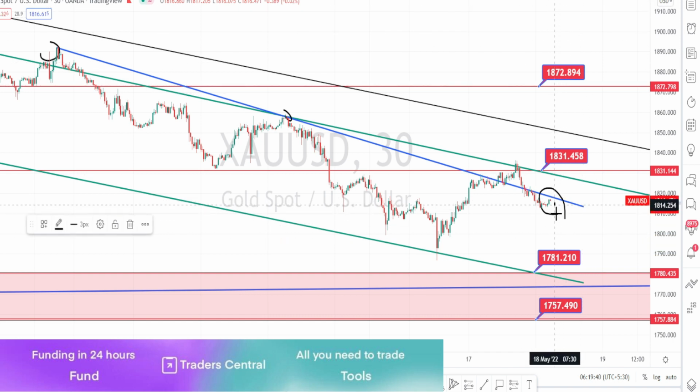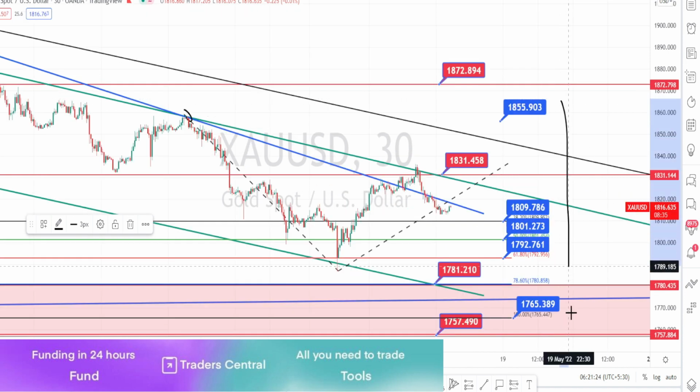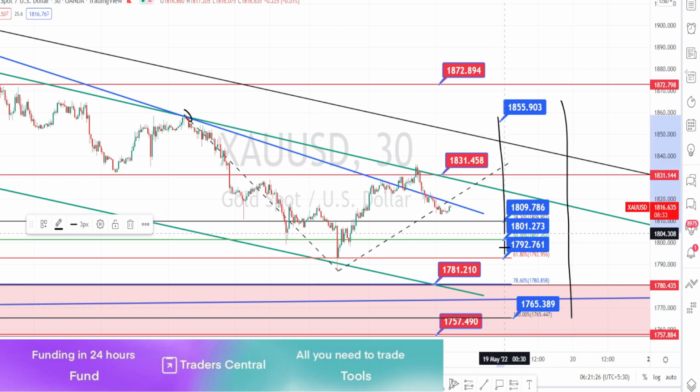So if the bearish trend reversal continues, we can expect it to take support on the hourly time frame trend line or the support line. Let us mark the support and resistance levels. The values in blue color boxes are the resistance and support levels for 30 minutes time frame. Let us do the analysis for 5 minutes time frame.